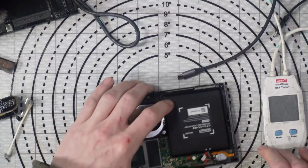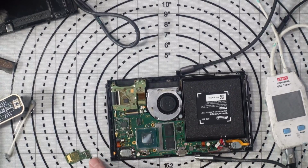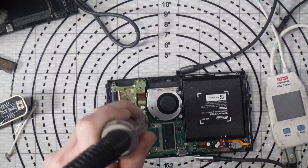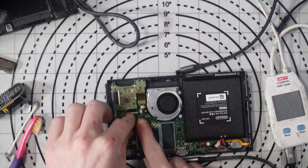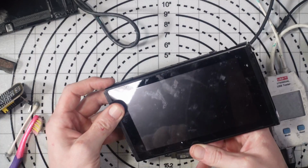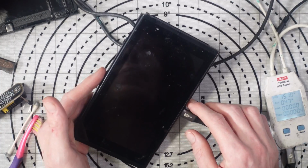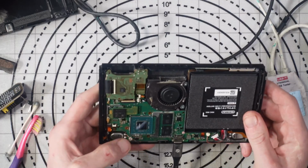I will just try, as a last resort, cleaning this connector and this connector out. Just to make sure. Right, so I should have enough charge in it just to at least press the power button now. So yeah, it's not picking up. That sucks. Straight to 0.47 amps. Yeah, the fact that this is going into RCM mode, it tells me something else has happened to this.